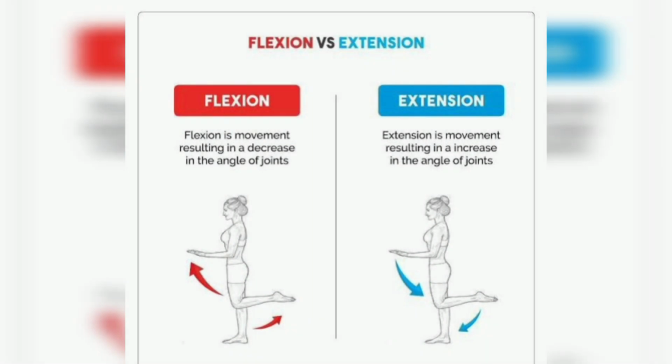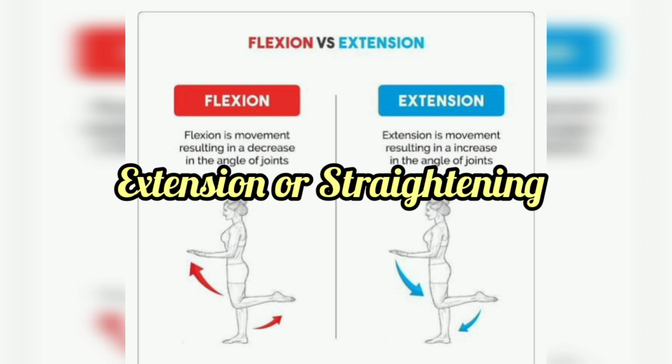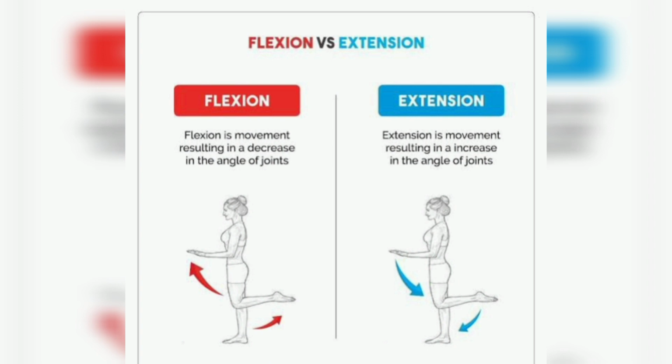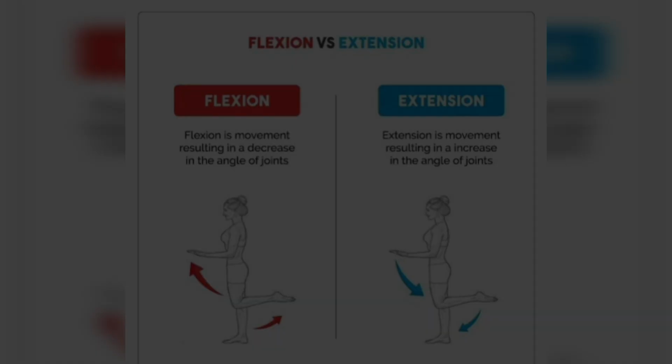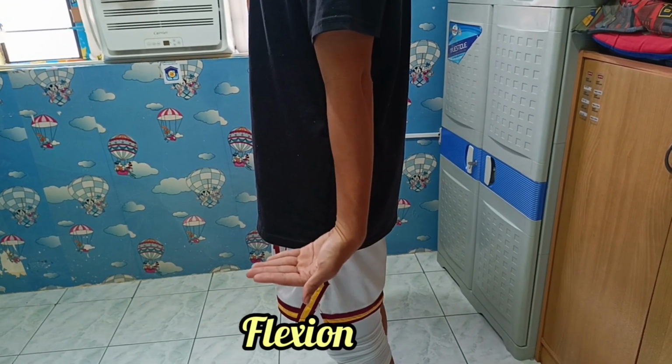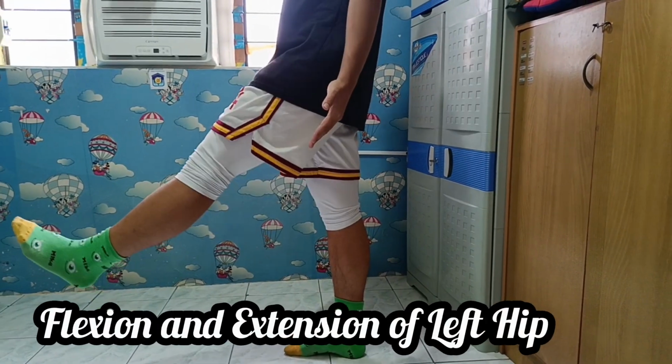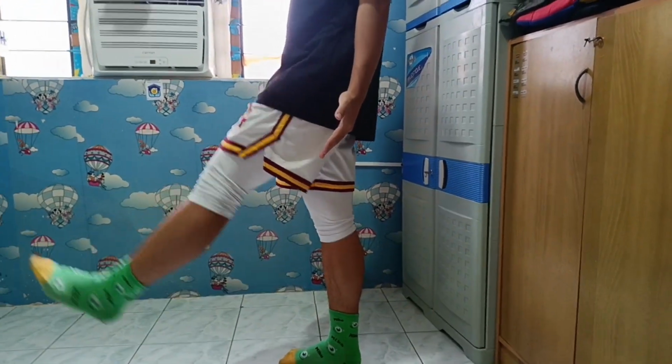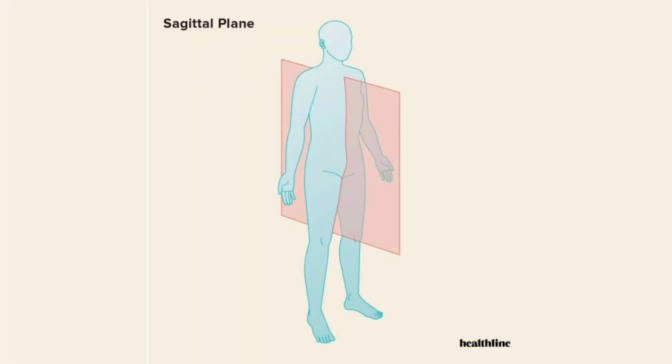The first two movements are flexion and extension. Flexion or bending is a decrease in angle between two joints as they bend or move closer together, while extension or straightening is an increase in the angle between two joints as they straighten or move further. Remember that flexion and extension are always in sagittal plane, which separates right and left parts, and also antagonistic movements, which means these motions oppose one another.